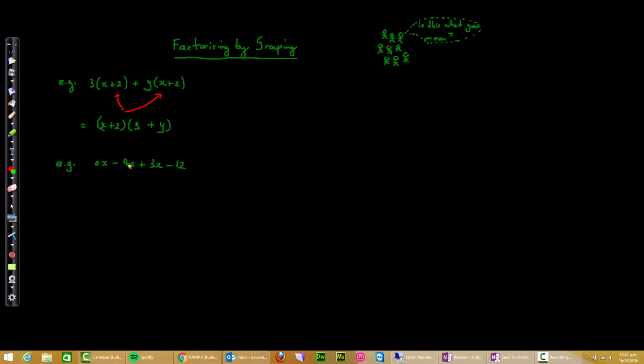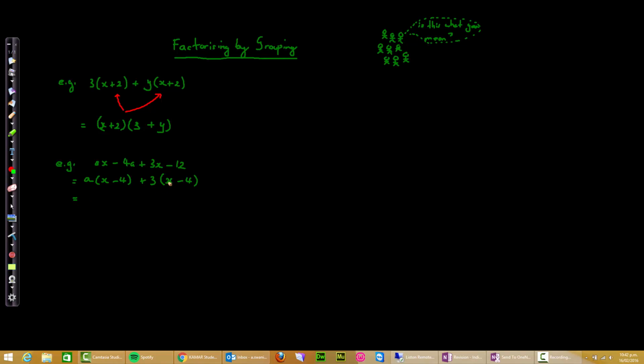Well, if I look at the first two terms of this expression, I can see that a is a common factor, and I think you probably can see that x minus 4 would go in a bracket here. And if I take 3 out as a factor of these two, I'm also going to get x minus 4. Well, let's actually show that that happens. So let's take a out as the common factor of the first two parts here, and that would be true. And then I'm going to take 3 out, and this would be x minus 4 as well. You can confirm that by expanding.